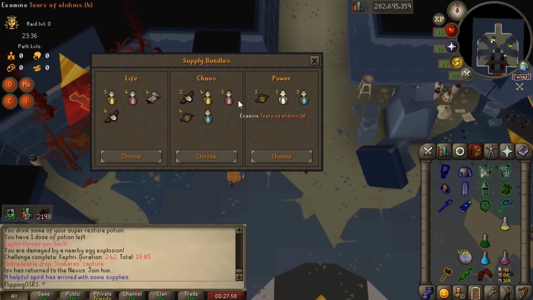Now they will provide you with a bunch of different resources and helpful things for the raids, such as stuff like Saradomin Brews, Super Restores, bandages which slowly heal you over time, stuff like overload potions.